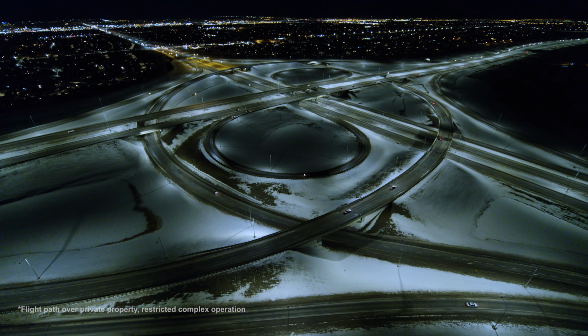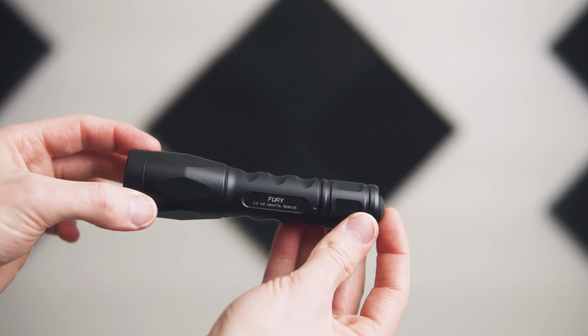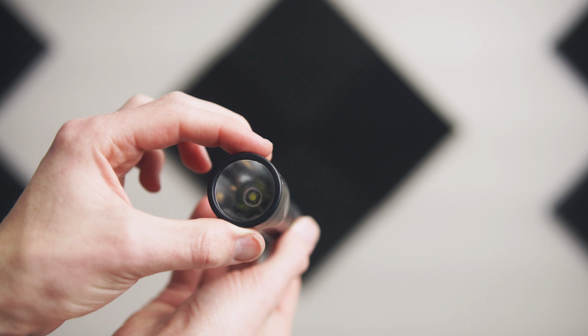Number 11, and this one is my favorite. These last three are a little higher on the budget mark, but depending, they might be worth splurging a little. So sometimes they end up working with gear in the dark, or hey, if they like drones, they'll probably just appreciate this one for what it is. This is my tactical flashlight. Why tactical? Because they're tough, reliable, water-resistant, and last a long time on a single pair of batteries.